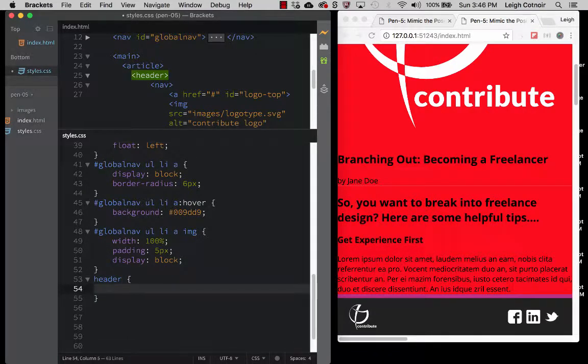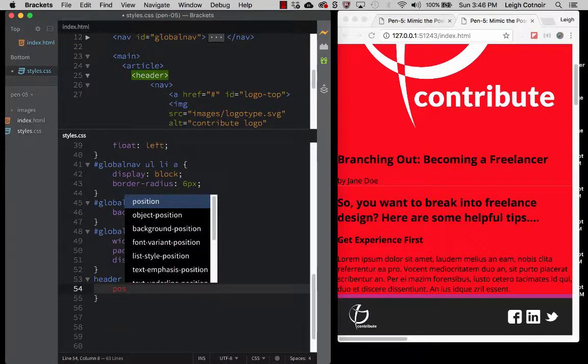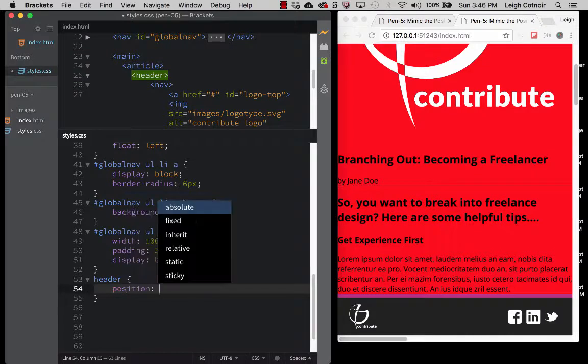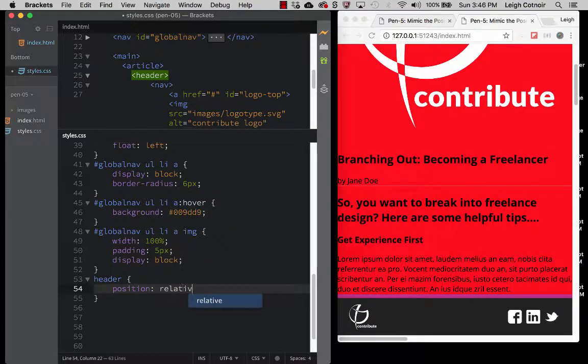Okay. And first thing I'm going to do is I'll tell it to have a position of relative, right? It's not going to look any different, and that's the whole point of making it relative, is that it doesn't inherently change the way this content looks whenever I position it.